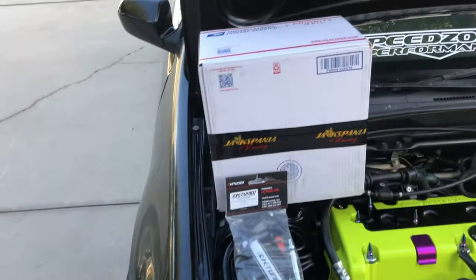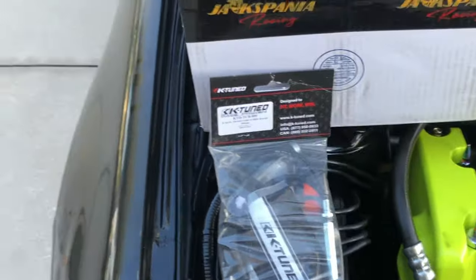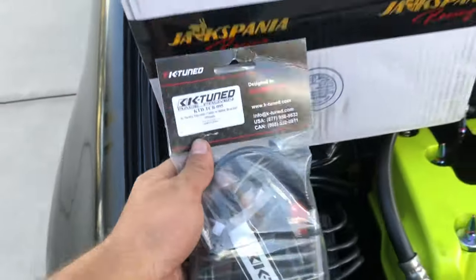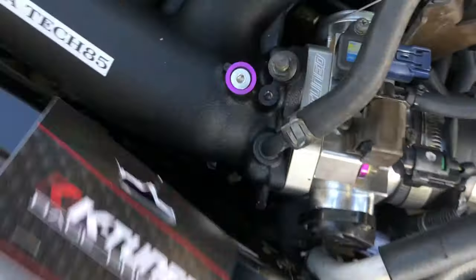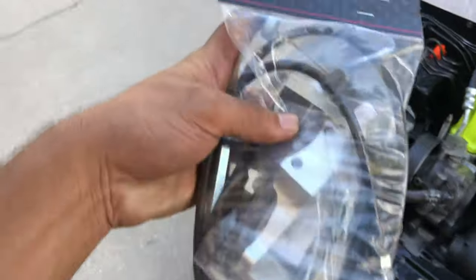What's up, guys? We got a little bit of an unboxing today. I already went ahead and opened this just to double check what it was, because I just knew that this got here today. So I got some genuine K-Tuned stuff, some more of it, so get rid of this freaking mess, that sloppy stuff, get a nice little line going.